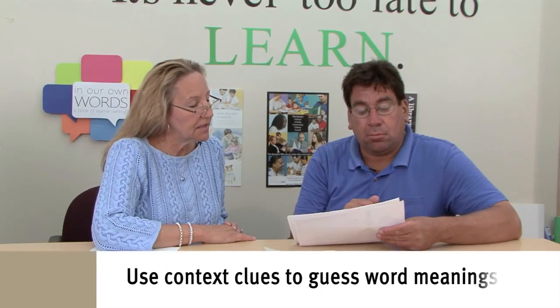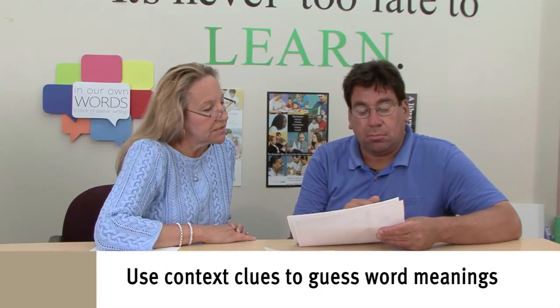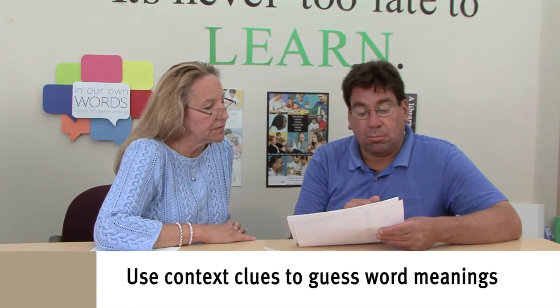Okay, so now what we're going to do is to go ahead and read through the story, and you're going to kind of scan through. And the words that you found that you weren't sure about the meaning, we're going to go through each sentence and see if reading the full sentence with all of the details in it will help you figure out what the word means. And don't forget to read your title because it can give you some good information too.